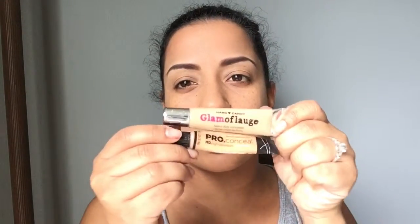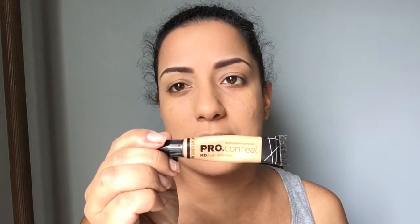And because it is a Valentine's Day look that we're trying to achieve, I also concealed and cleaned up my eyebrows, which I don't do in every tutorial, but because it is a special event, I already did it. So we use a combination of my two favorite concealers, which are drugstore: the first one is the Hard Candy one in the color medium, and the LA Girl Pro Concealer. So we can go ahead and get started.